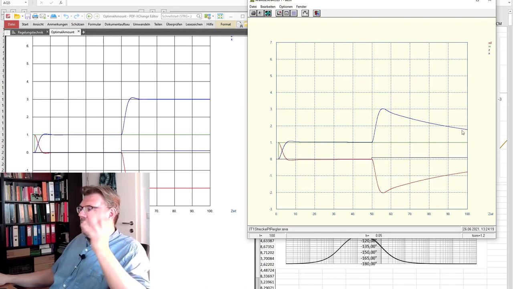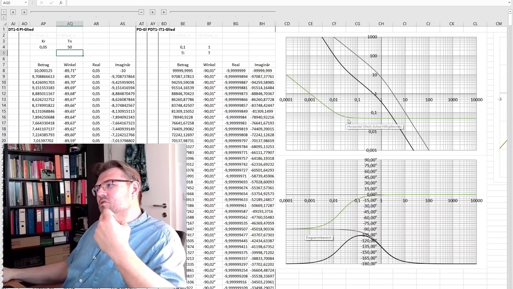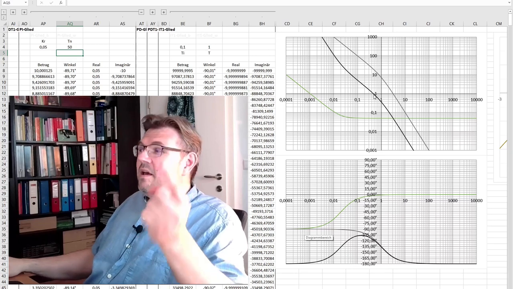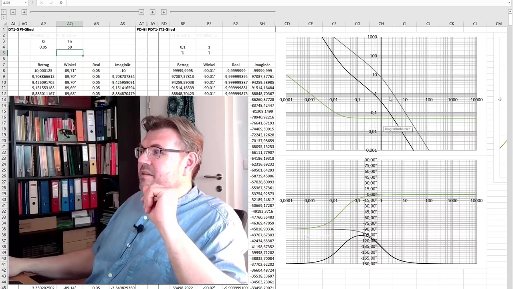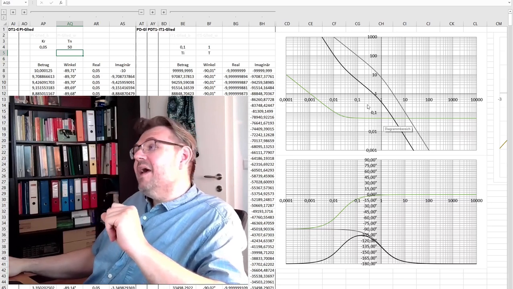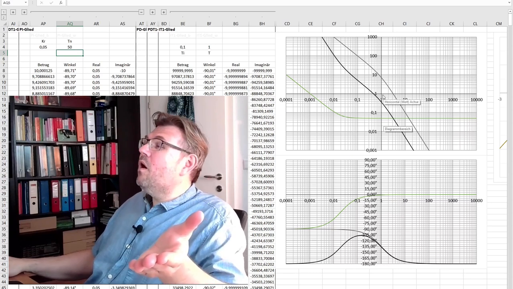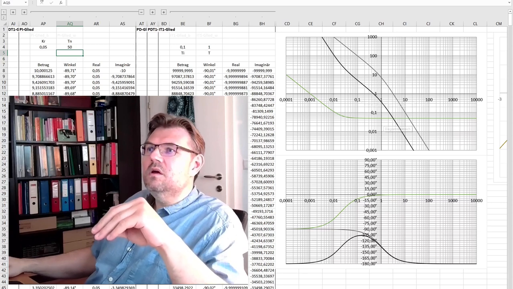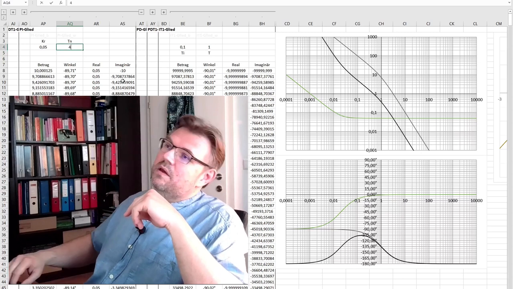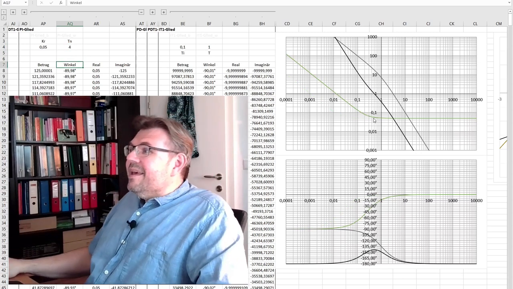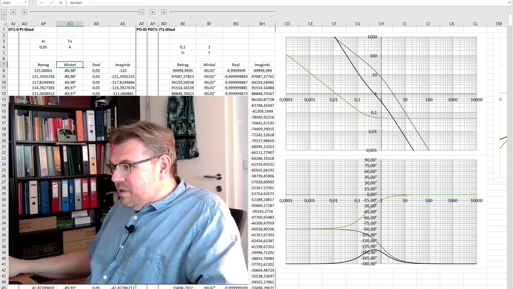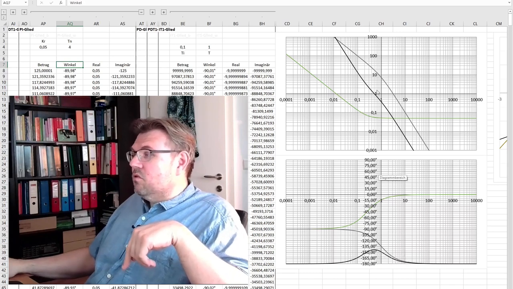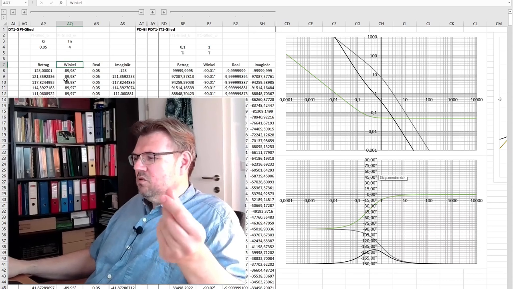Okay, so the goal is to put this band here also as high as possible. Those two things, to have the maximum phase reserve at the crossover frequency and to put this as high as possible, lead us to the fact that the crossover frequency is in the middle of those two bands. One band is at the band frequency of the system, the crossover frequency is at half of the band frequency of the system, so the second band needs to be at a quarter. If the frequency is at a quarter, the time constant must be four times higher. So you see, here is now the band, and exactly in the middle, where we have the maximum phase reserve, which is now reduced however, is the crossover frequency. So we need to use a quarter, 0.25.